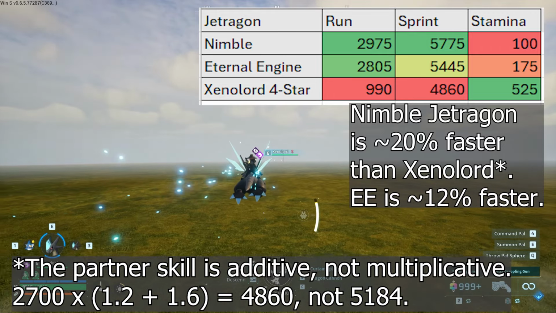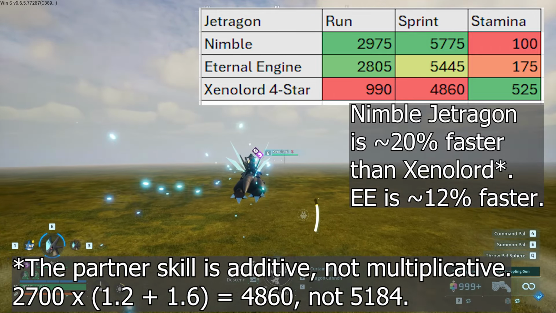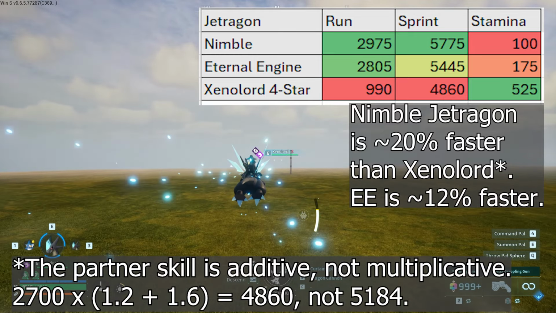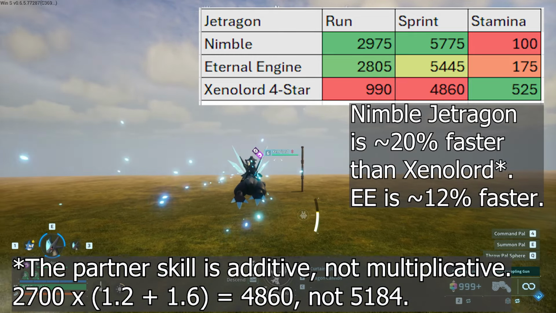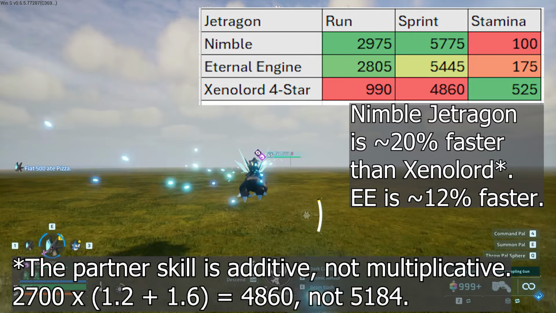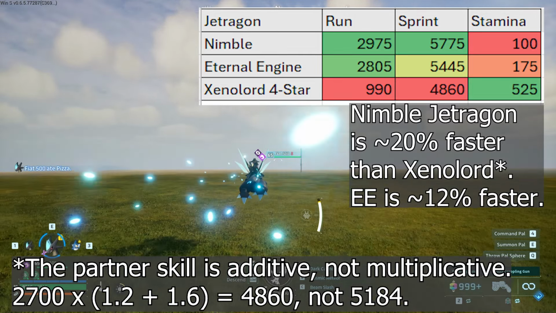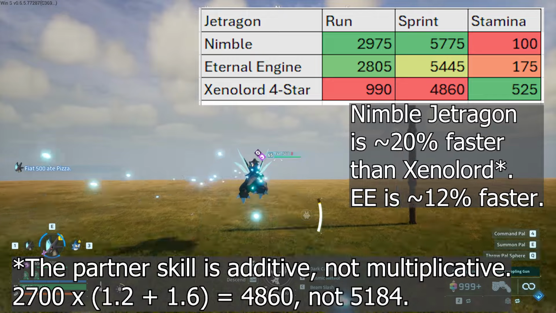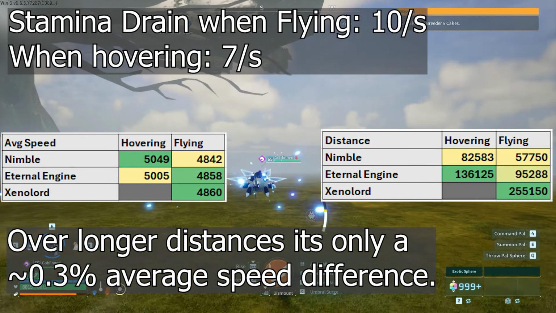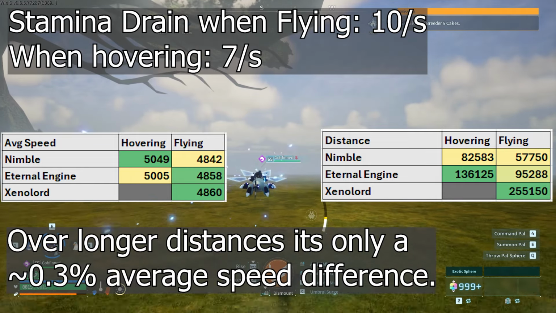Alright, so we're back on Jetragon versus Xenolord, just as a mount. Now in Tides of Terraria there are a couple of changes with the hitbox sizes and stamina, stuff like that, that we're going to be looking at. Overall, if you're just sprinting from place to place, the Nimble Jetragon is around 20% faster than Xenolord, and if you choose Eternal Engine on Jetragon, it's around 12% faster than Xenolord, where we're just assuming that you're sprinting everywhere because the stamina is so high.